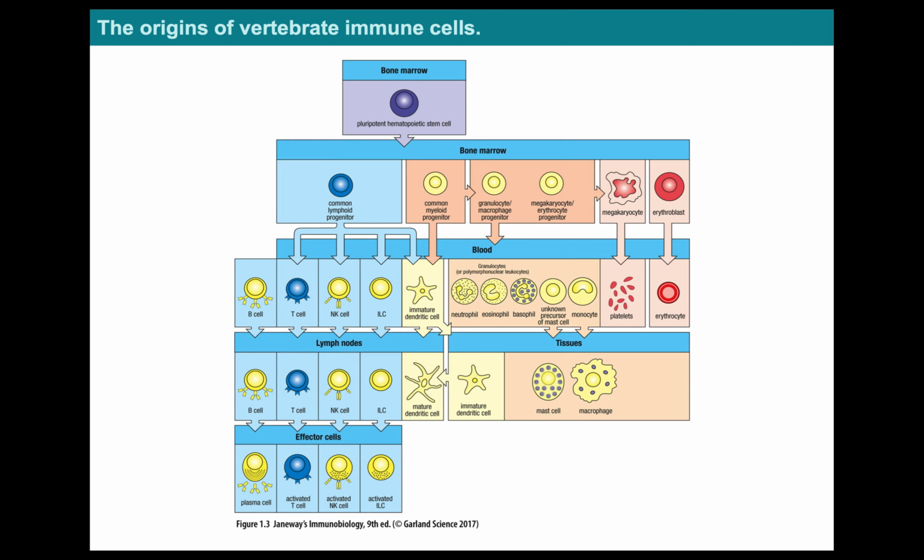So the way our immune system works is this. You start out with a stem cell in the bone marrow, and this is called pluripotent because it has the potential, that's the potent part, to turn into many different kinds of stem cells. So that's the pluri part. It can turn into many things. And this thing actually turns into, eventually, all of the different cells. So it's going to make one of two things. It's going to make a myeloid or macrophage progenitor, or it's going to make a lymphoid progenitor.